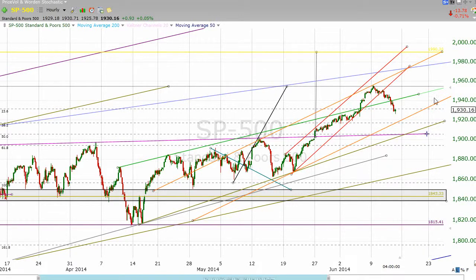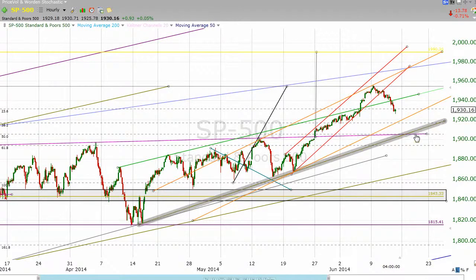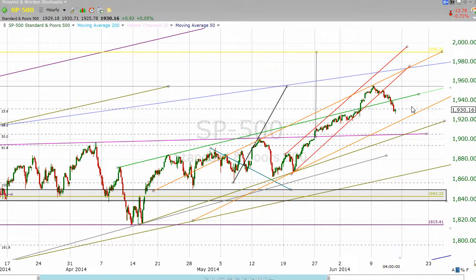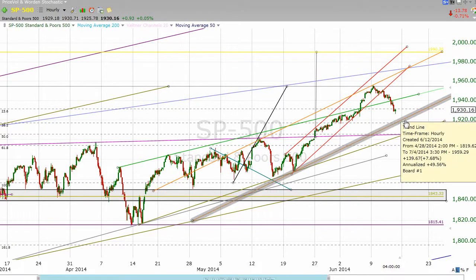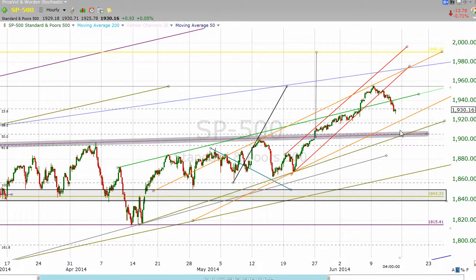And basically, I'm wondering if we might bounce on this line right here. So we've got 3 places where we might look for a firming up, because this channel right here is definitely broken. I would say maybe we would firm up around 1920. If not there, then the 38.2 retrace level, which is at about 1916.